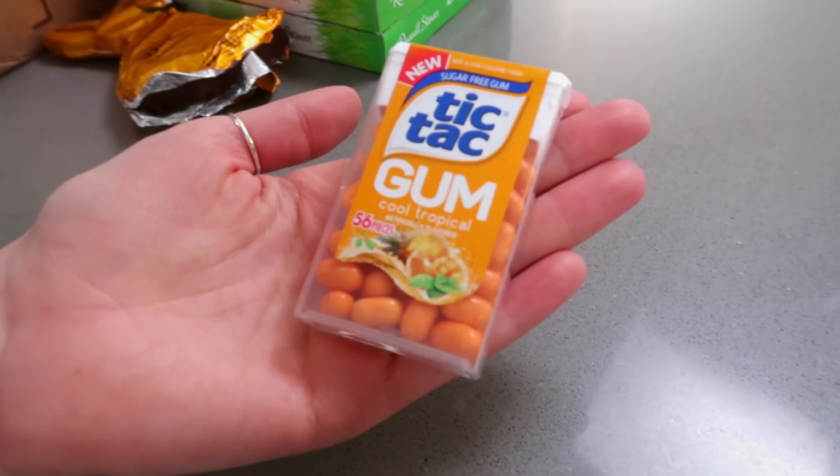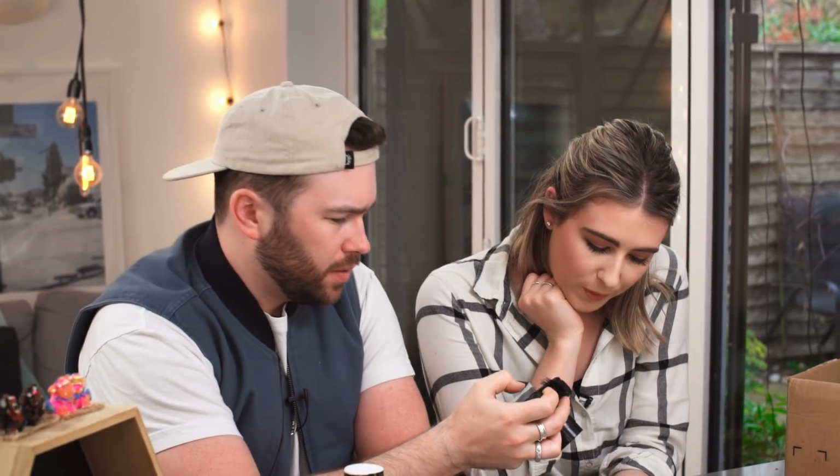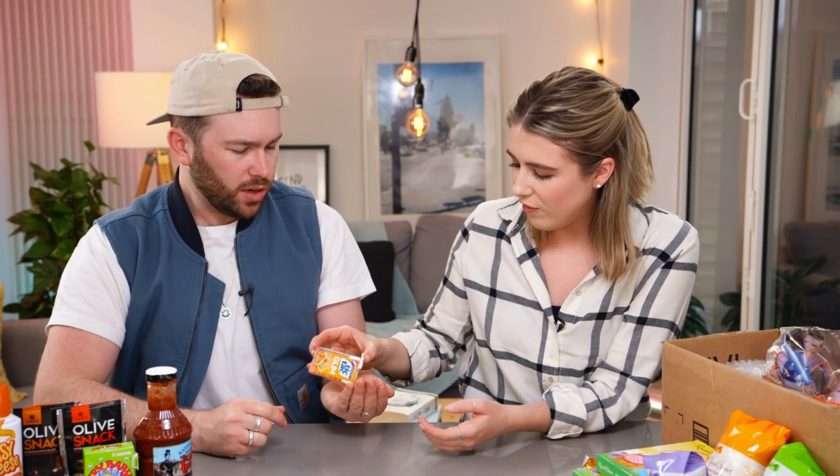Okay, something that I've never seen before, and these are new, so how many of you have had this before? Tic Tac gum, in tropical flavor. Cool tropical. This is really interesting, but the only thing is it's so small, so how much flavor's in a gum? You'll need a couple to get there. Oh, good flavor. Wow. I feel like I'm on the beach, sipping a daiquiri. And it's just cool tropical. It is kind of cool. Isn't it cold? How weird is that?